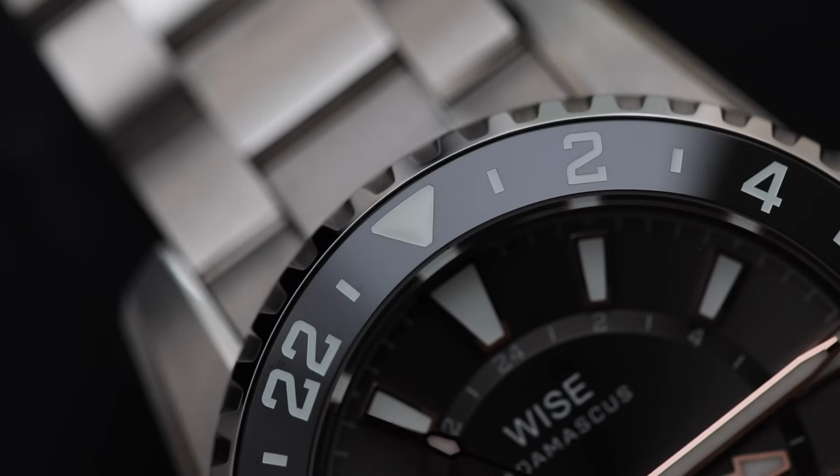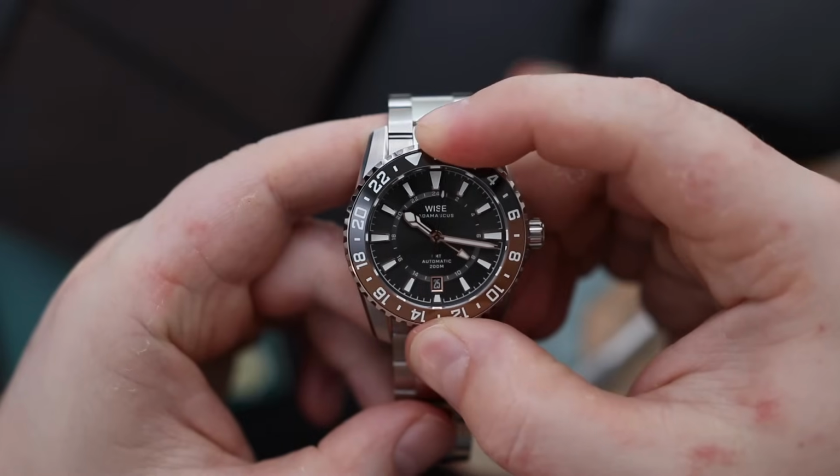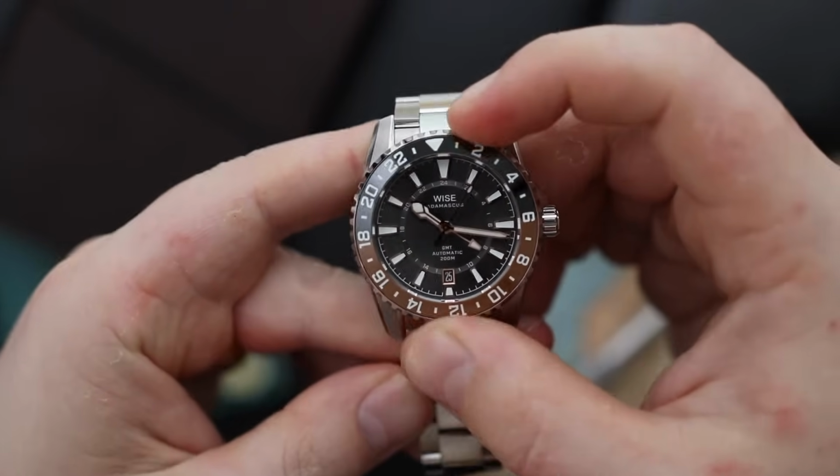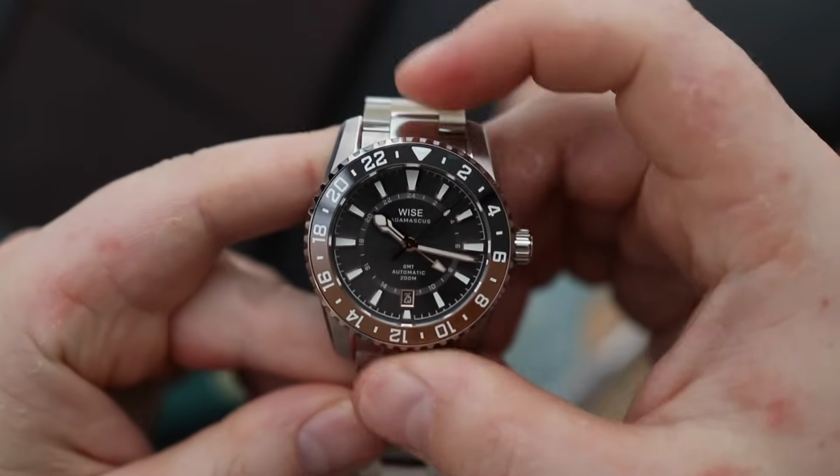We also have a ceramic bezel insert on this GMT style bezel. It's a 72 click bi-directional bezel action, and the bezel action is fantastic. It's very nice and firm, and it feels like a bezel that was specifically designed for a GMT watch.